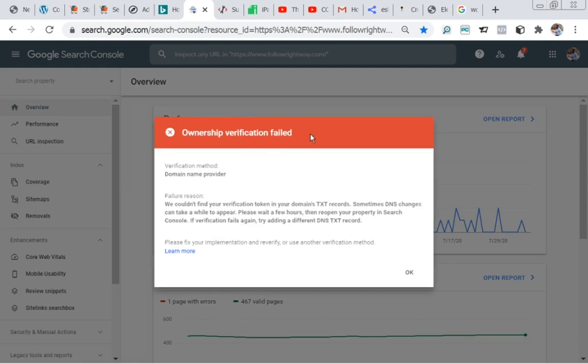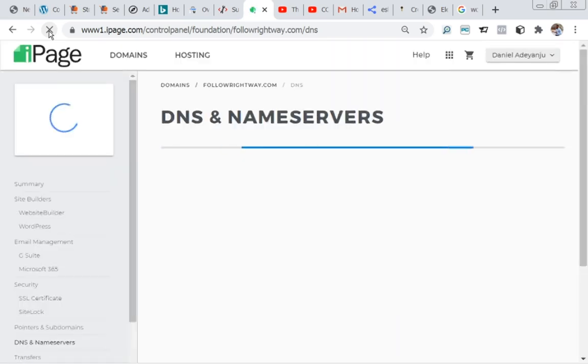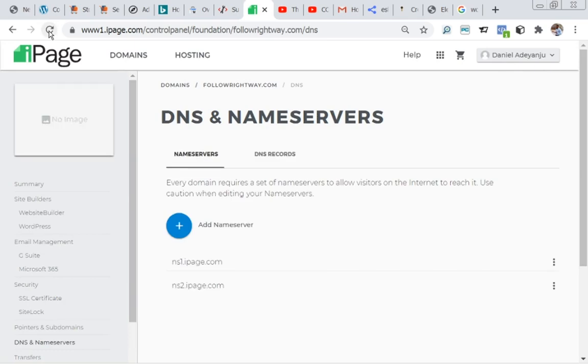Ownership verification, verification method, domain name provider. Let's refresh this page now, so maybe it has been implemented here. If it has not been implemented here, that means we have to wait for a little while for the implementation and for Google to be able to recognize the changes here.